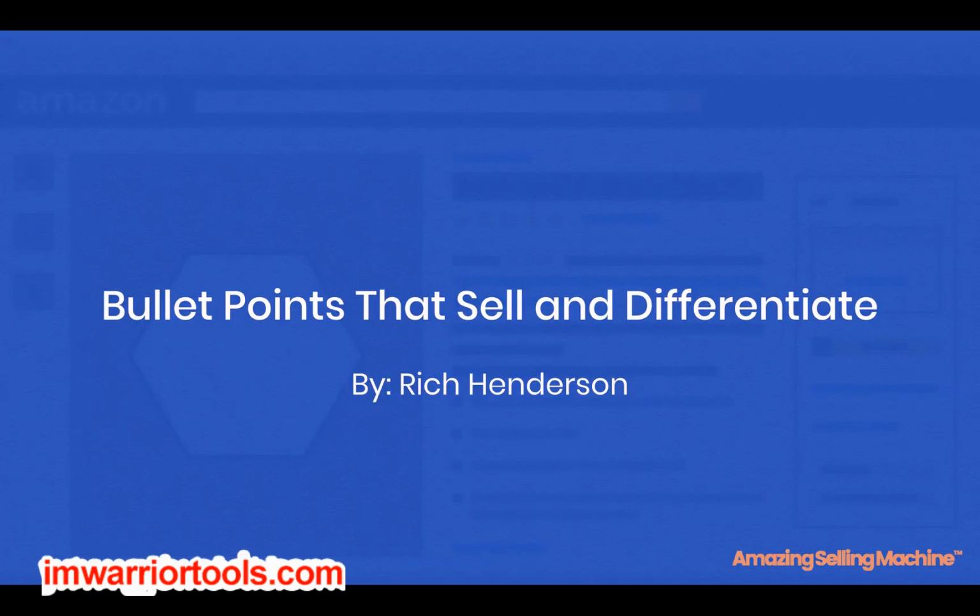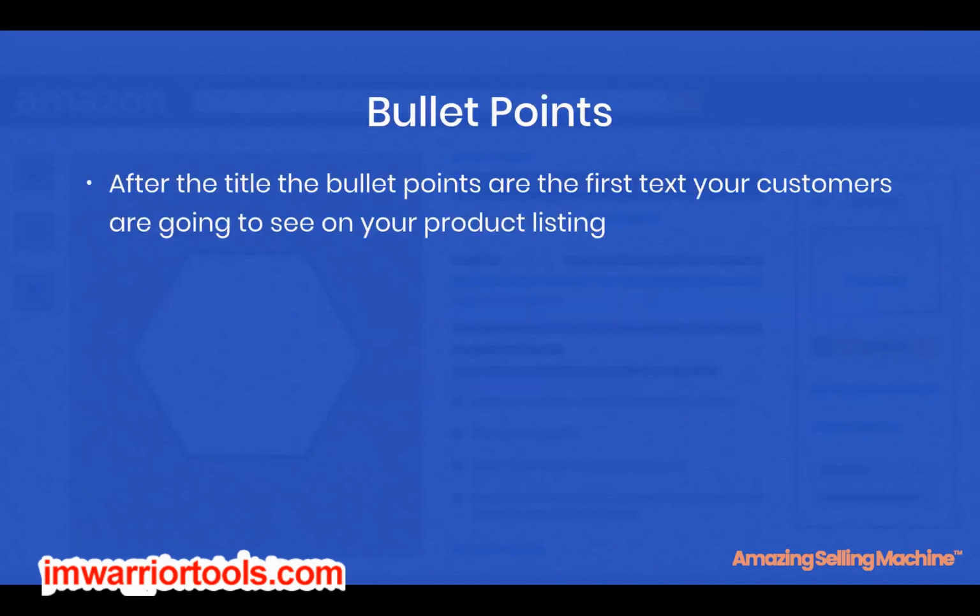Bullet points that sell and differentiate. In this lesson, you're going to learn how to create your bullet points using your keywords that will help you both sell and differentiate your product from others. After the title, the bullet points are the first text your customers are going to see on your product listing, and they do have an important role to play.